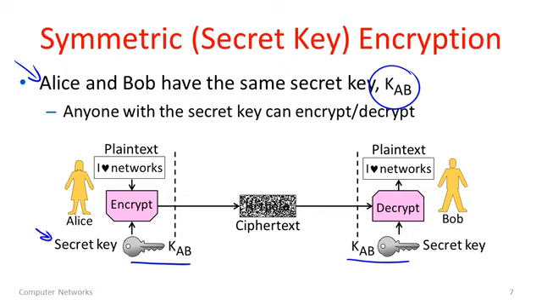They both have it, and they need to keep it secret, because anyone who possesses this key can read messages and send messages with the same cipher. And they simply go through the same motions that I've described before. They encrypt using this key. It moves from the plain text here to the ciphertext here. And on the other side, they decrypt using the same key, and Bob is able to get the plain text back.